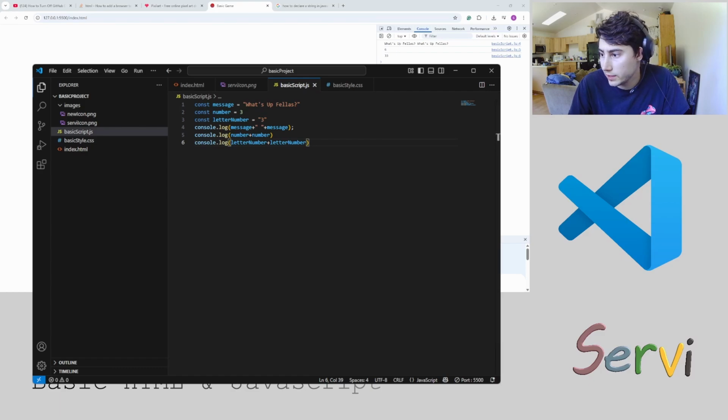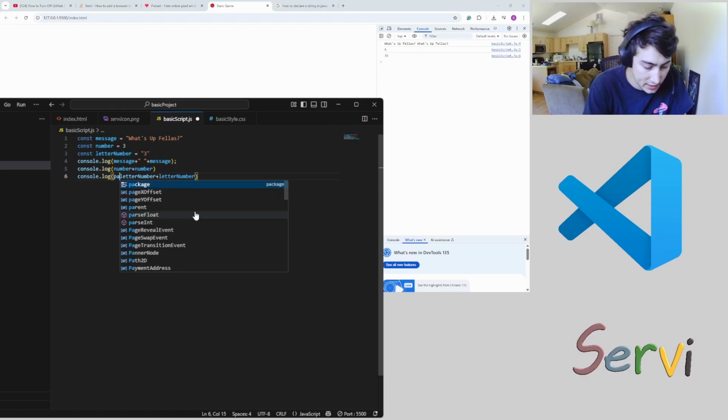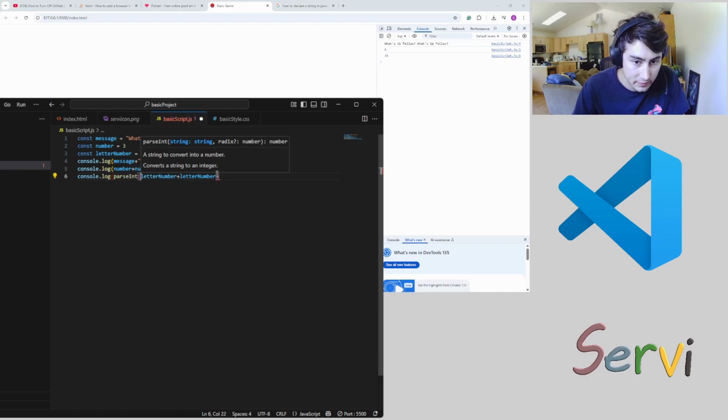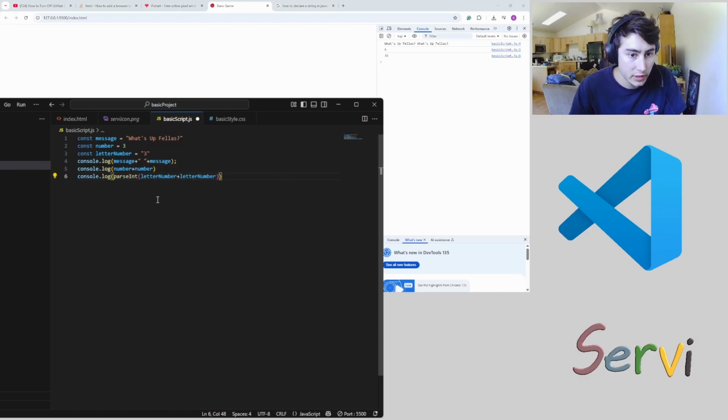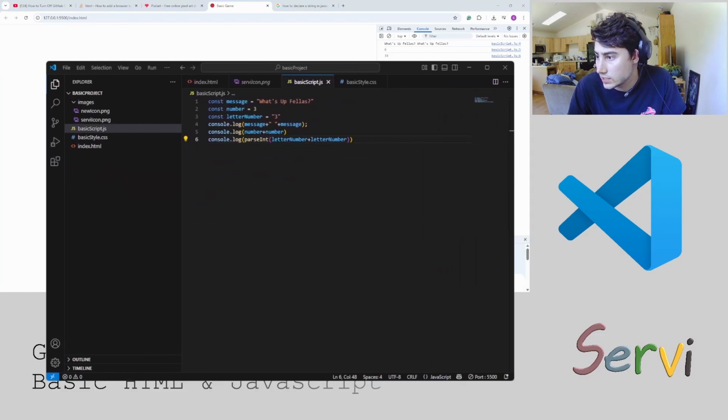Load that up in the program, and you'll find here that we get 33. But it's black, and this is blue, because this is a number, and this is a word. How do we convert this back into a number, you ask? I think it's parseInt. Parse int or parse float or whatever, but parse the integer of what this number is when it's been added together, and we get 33 in blue. Oh, do you guys see that? Parse int. So there's all kinds of built-in functions you're going to have to learn to make your game work.